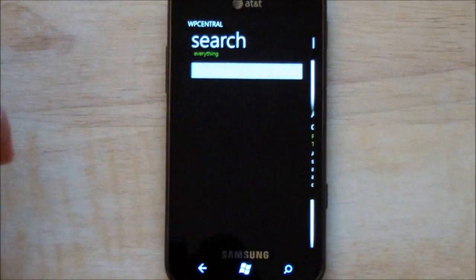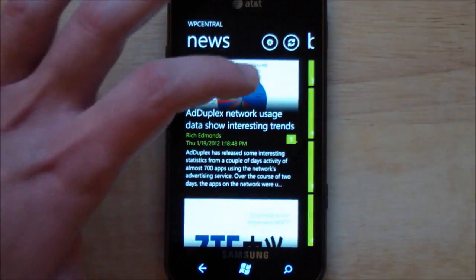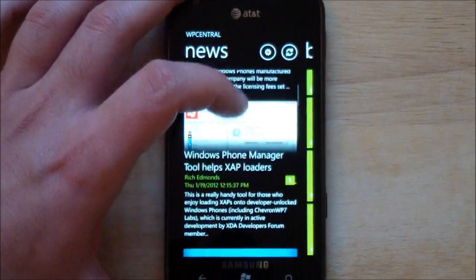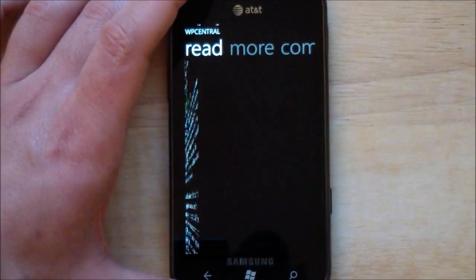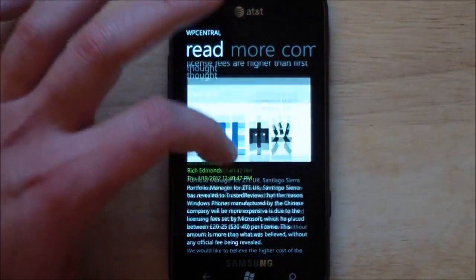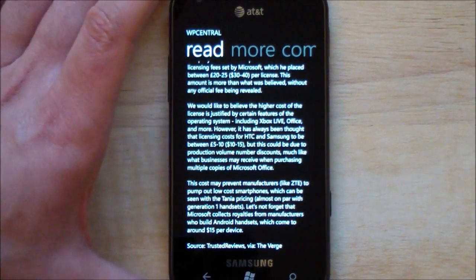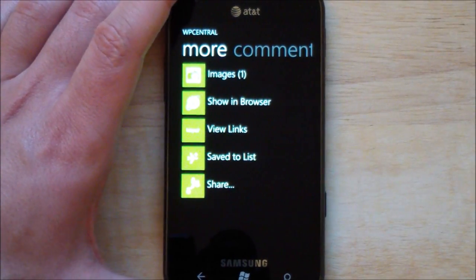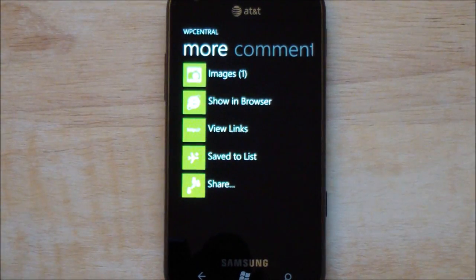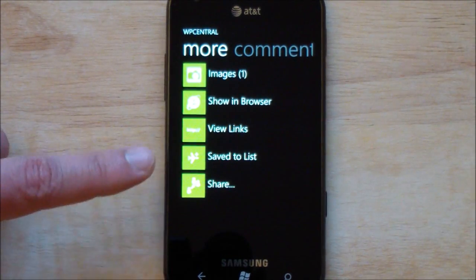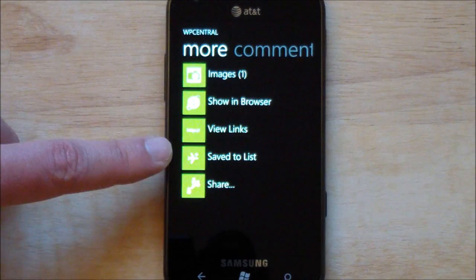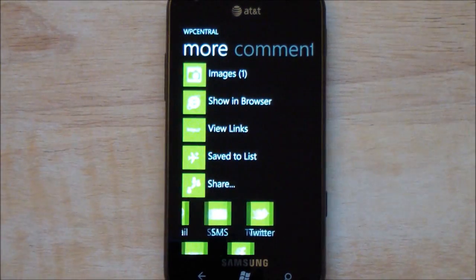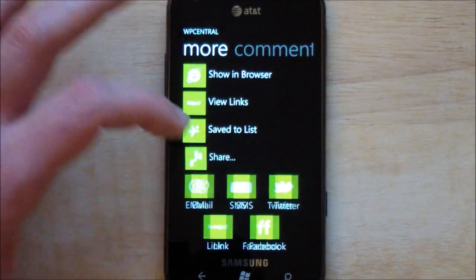And now we'll scroll over. Of course, we have the regular search section. Let's go into a story. So we'll do here the ZTE story. Normal layout as before. As you can see, also the app now is all metrified. That's our default layout. We don't have that blue look anymore, so sorry about that, but we like the Metro design anyway. Here's your save to list, so I can just quickly save or unsave that story there. Of course, we have our share option as before.